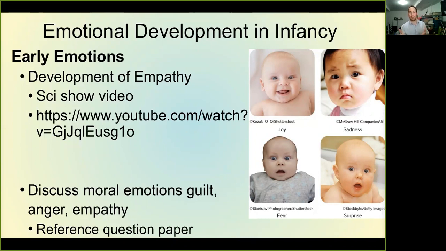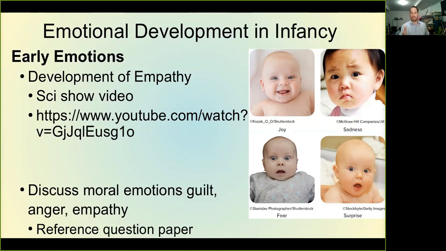So if you take two babies that are just fine and one starts crying, the other baby nearby often will start crying as well. And if you put EEGs on them and look at their brain activity, it's because they are literally feeling the same feelings, or they're starting to feel similar feelings at least, as that other baby. So empathy is a two-part thing. One, you're feeling what someone else is feeling, and two, you're able to put yourself in that person's shoes. So very, very little infants can do that process of feeling what someone else is feeling. It's easier for them to do that with people around their own age.